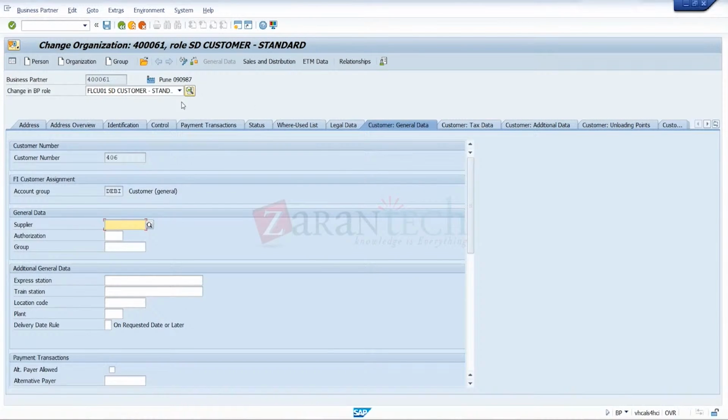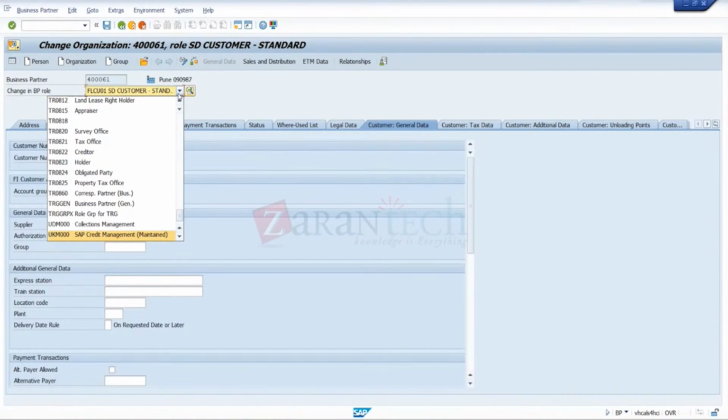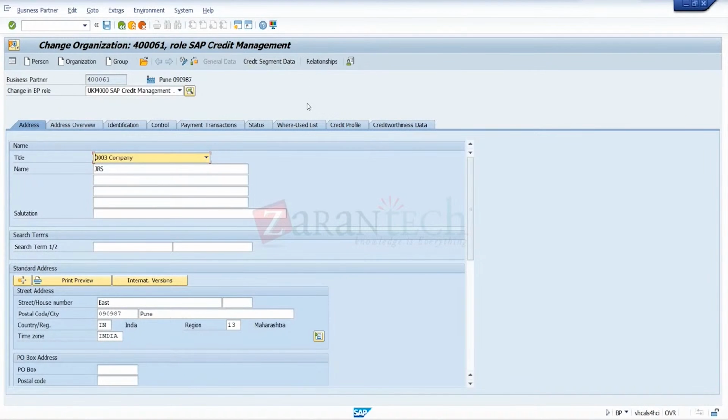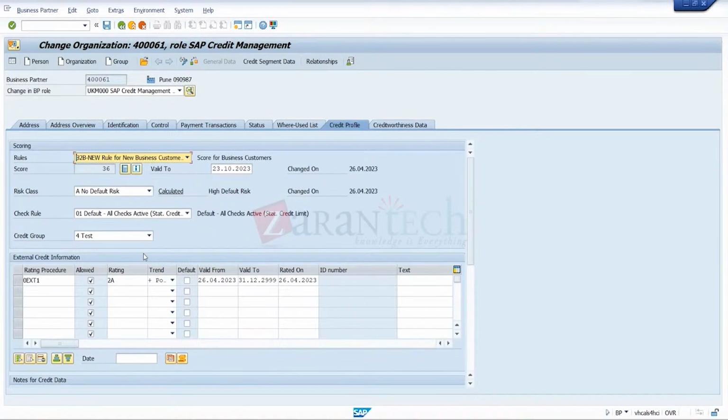So that in that UKM, under the credit profile, so I taken here this one. That's A. So we maintain D. We maintained D last time. So I take D here.